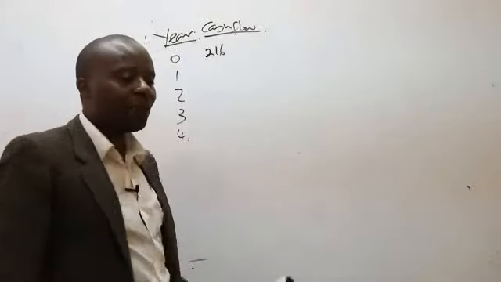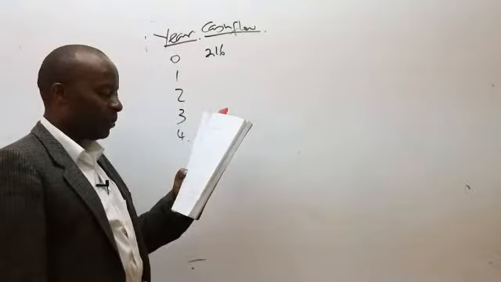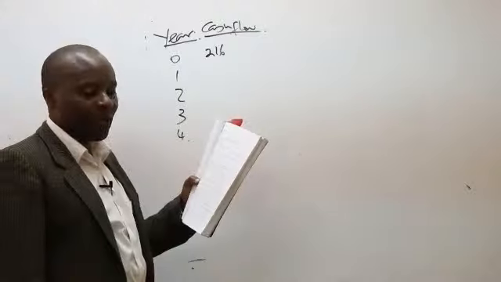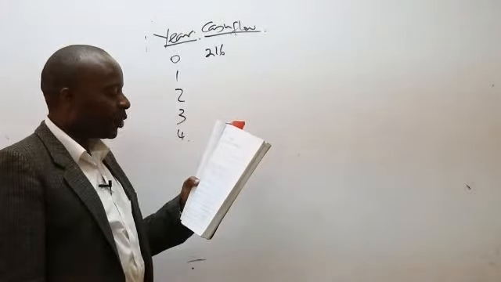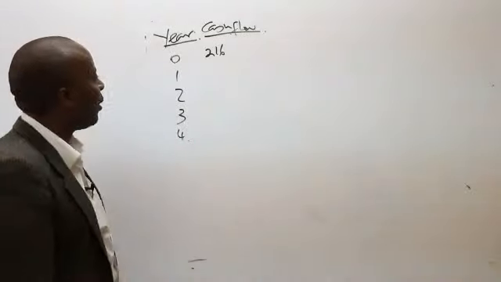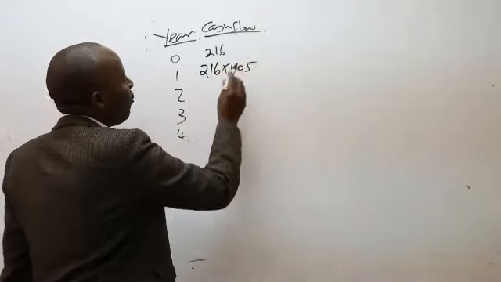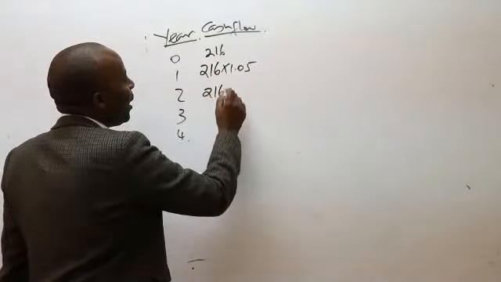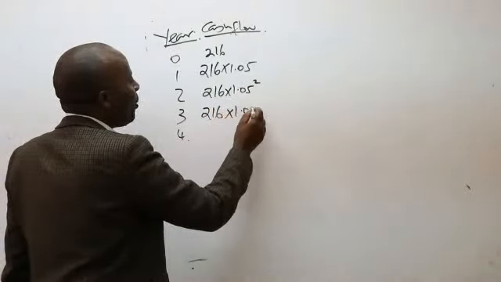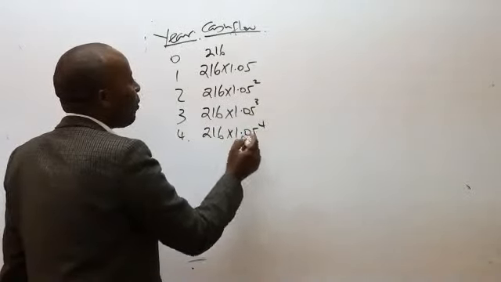So the free cash flow, ladies and gentlemen, they have given us free cash flow currently. Free cash flow to the combined company will be shillings 216 million in current value terms. And this will increase by an annual growth of 5% for the next 4 years. Oh yeah, you come there and say 216 times 1.05, 216 times 1.05 squared, 216 times 1.05 cubed, 216 times 1.05 raised to power 4.